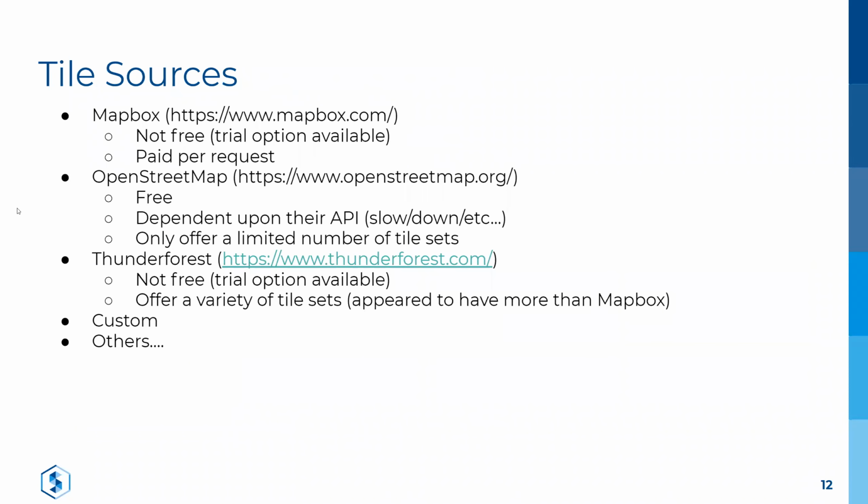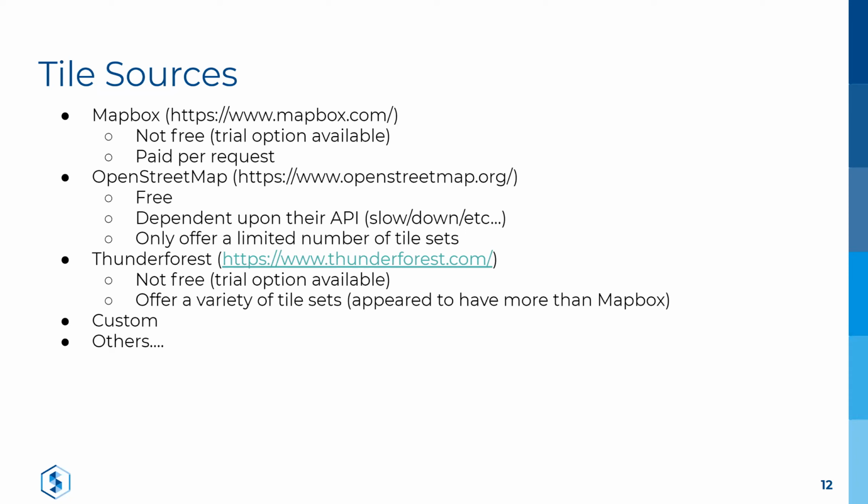So if we go through some of the tile sources real quick, we've got, again, Mapbox has their own tile source, so you can just pay them for their tiles, or you can also buy their interactive map provider, and then they'll just give you tiles with it. It's not free though, of course, and there's a trial option available, but I don't usually like to lean on those too hard. And again, their tile source is per request.